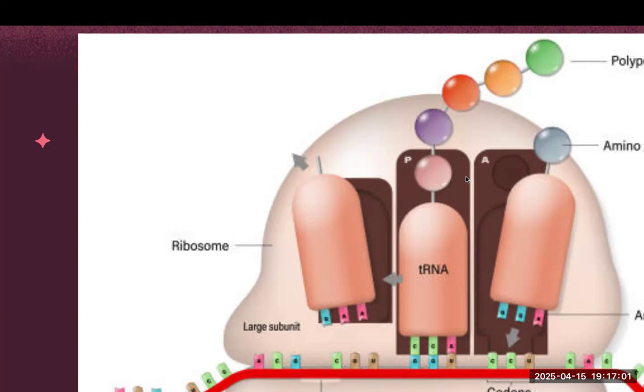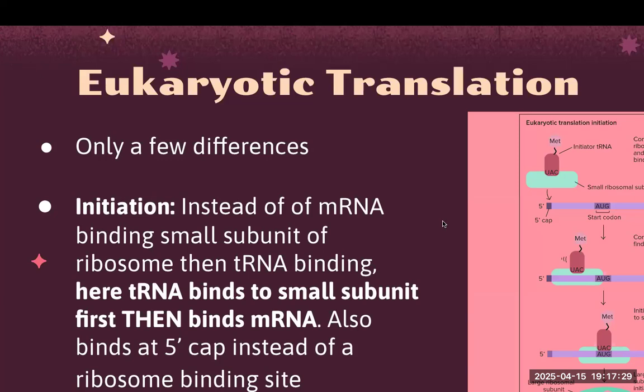It's that for both prokaryotes and eukaryotes, the initiator methionine tRNA binds to the mRNA and the large ribosomal subunit binds on top, placing the tRNA in the P site. We'll talk about the differences in a second. That's for eukaryotes. We'll go over the difference on the next slide. This is for prokaryotes.